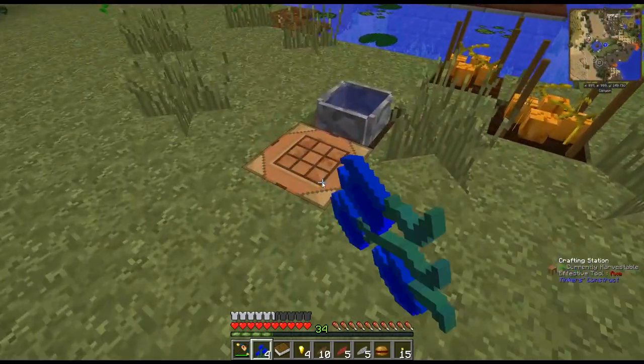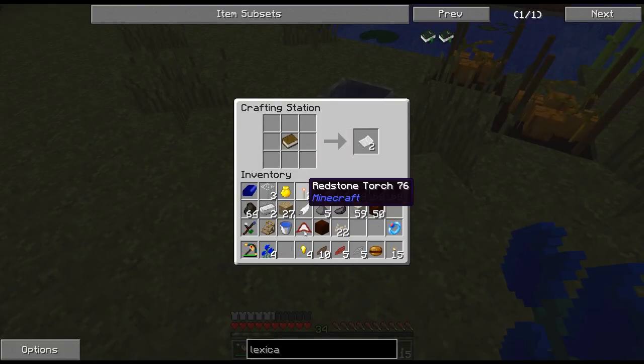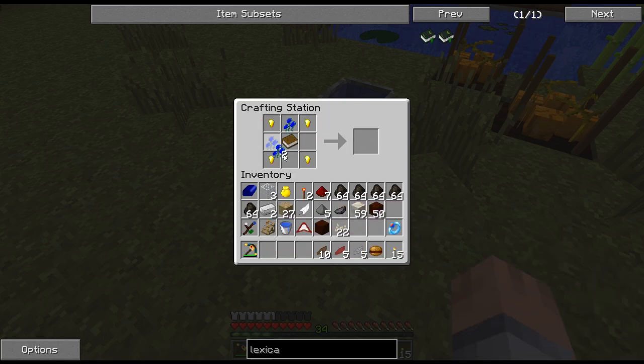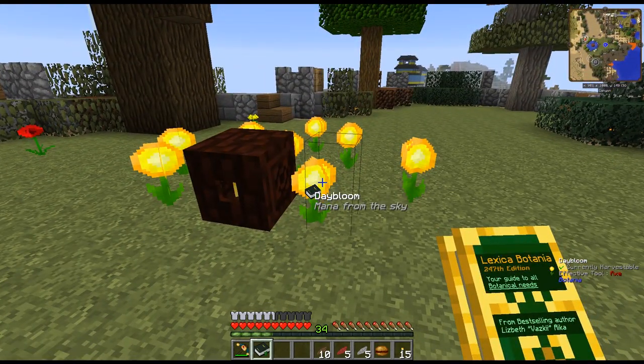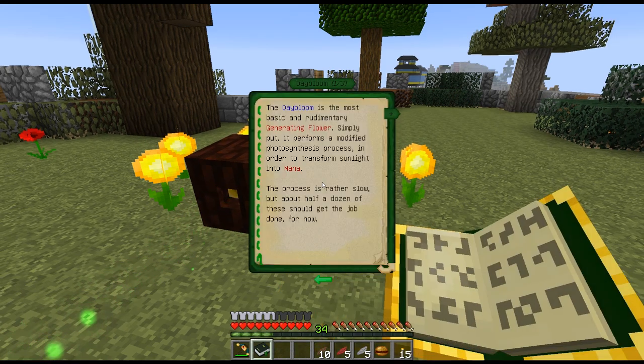So I figured, and that's something we got to do anyway, I don't know why I haven't done it yet, we're going to make a Lexica Botania. And actually read up what the book says. So that's how you make the Lexica Botania. And I think that if I shift, right click, there we go. You can directly open to that page for anything that is Botania related.